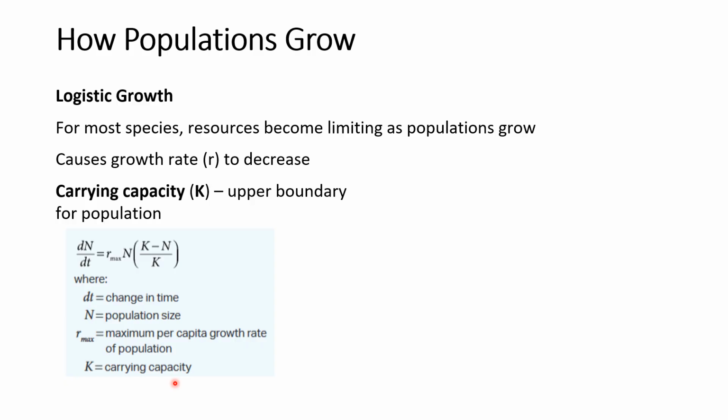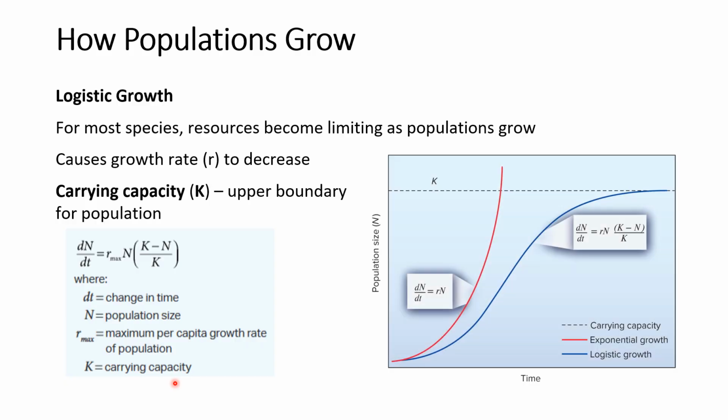When you graph the logistic growth of a population, this is what you see. Exponential growth gave us this J curve. It's growing faster and faster. R is constant, never changing. The blue line here is showing you logistic growth. Notice it starts out growing exponentially, but then it hits its maximum growth rate right here, and then all of a sudden the carrying capacity starts to come into play, and that's going to decrease the rate at which the population grows, and eventually it'll level out at its carrying capacity.